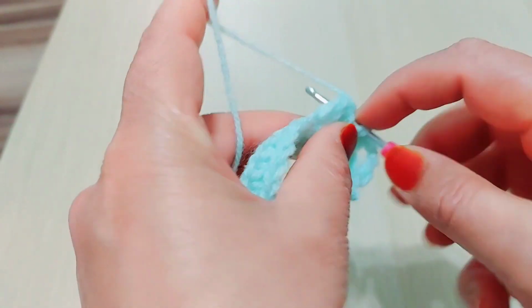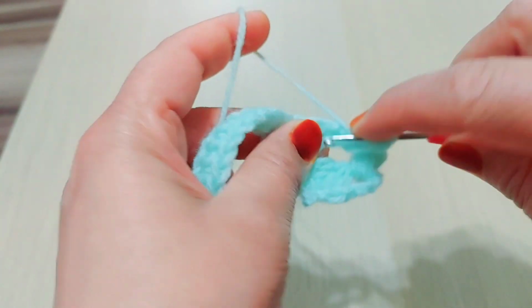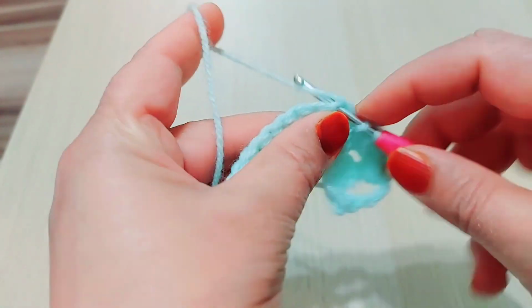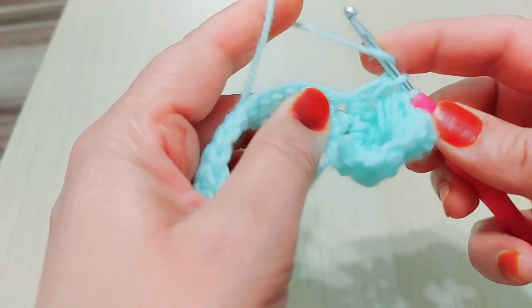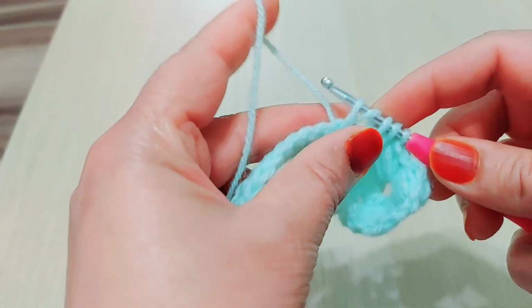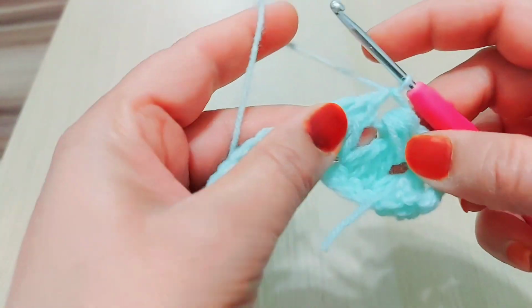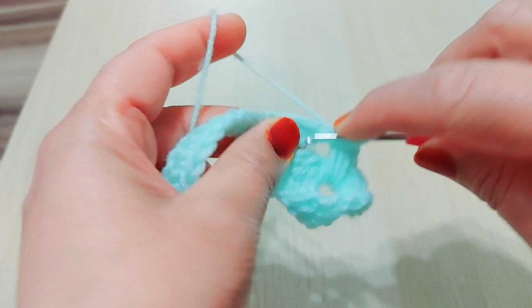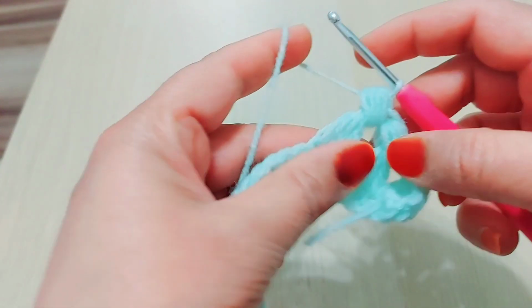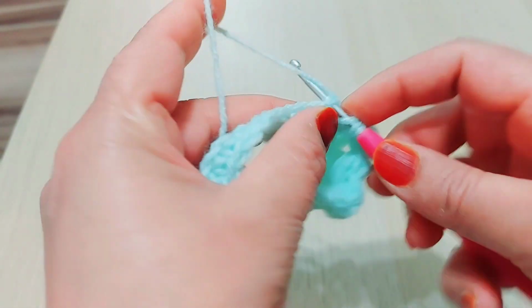Yarn over, then make puff, 1, 2, 3, 4, take. Again here, last loop on the hook, next. I'm gonna continue like this. Last loop, take 3, then take 2. 1, 2, 3, 4, like this, same loop, next.